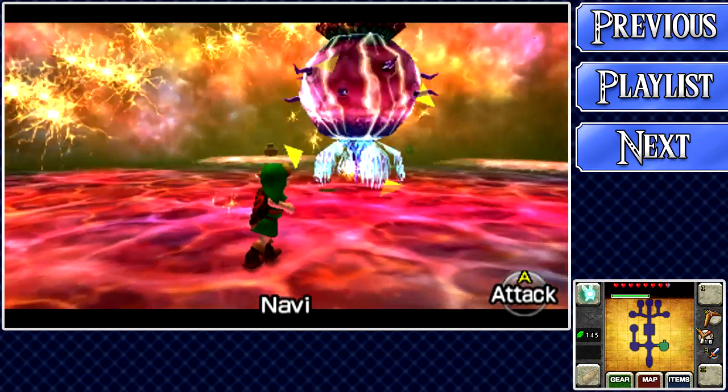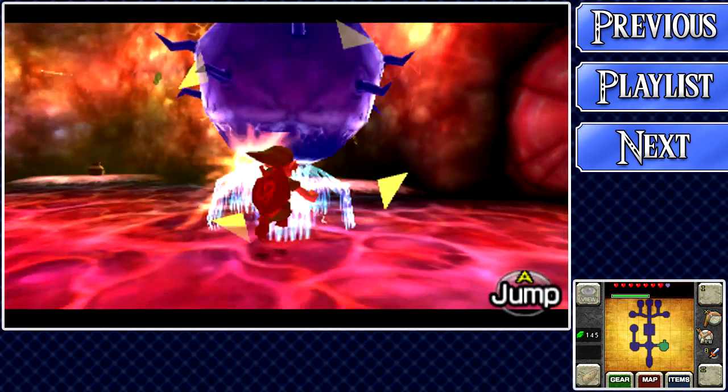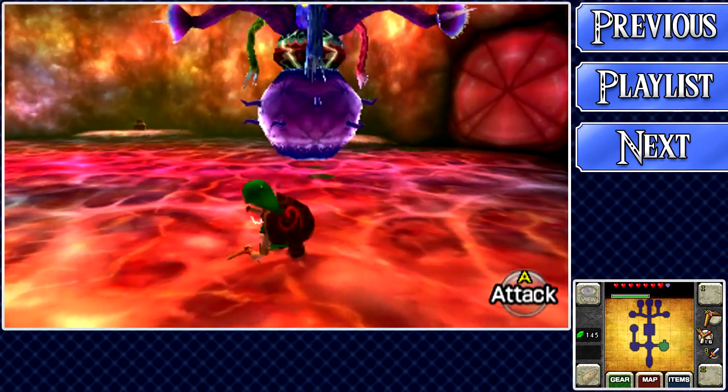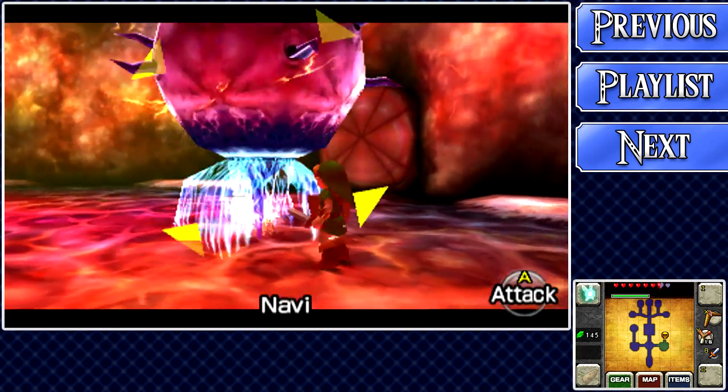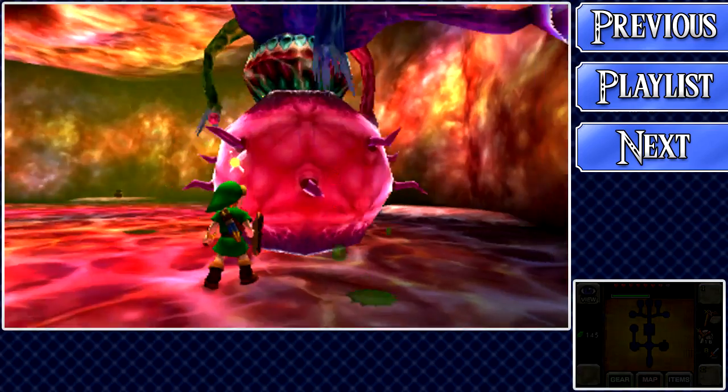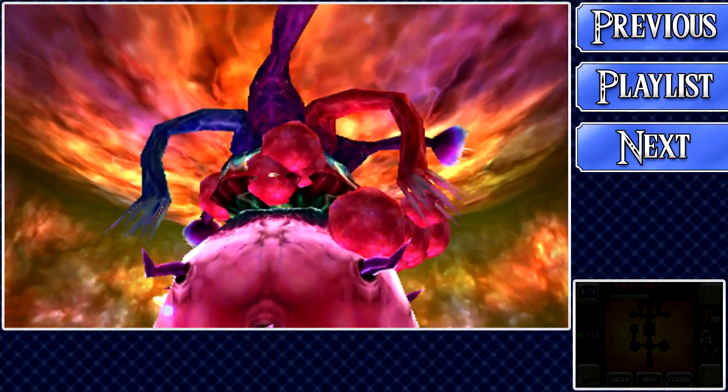And come on. Get him, Link. Get over here, dude. There you go. Oh, you lucky stinking jerk. And you survived that. I hate you. How did you survive that? Alright, you're not going to survive that. Wow. One hit. We missed it by one hit.